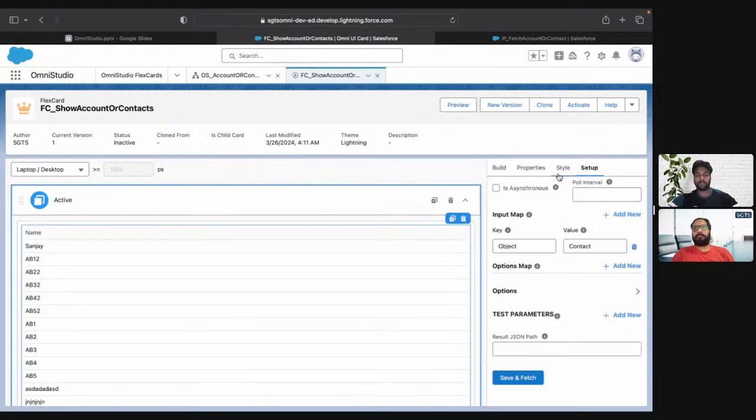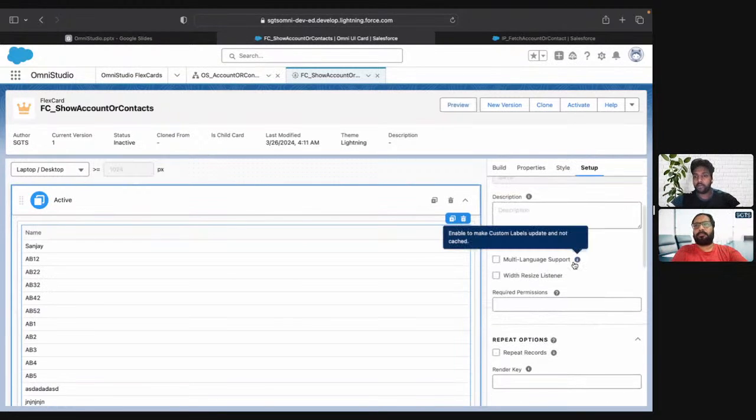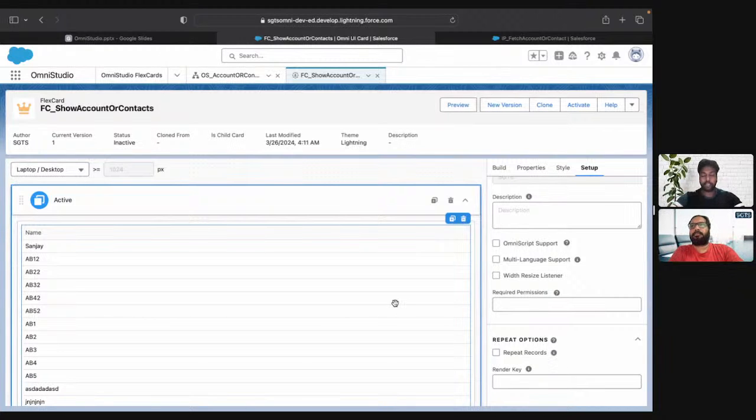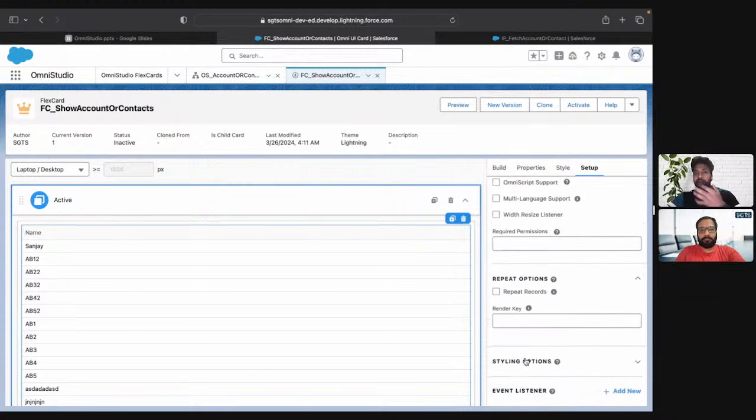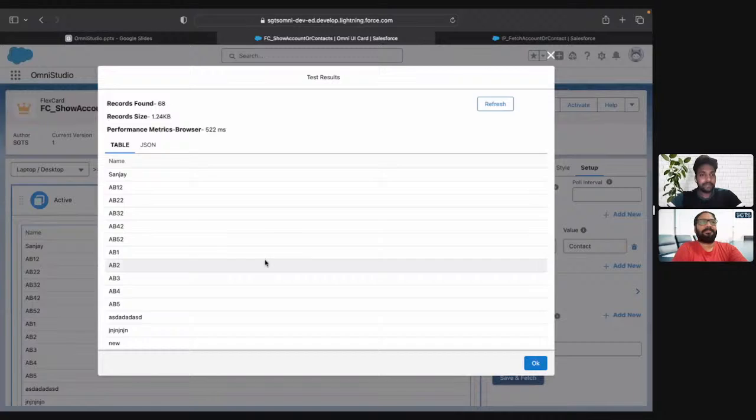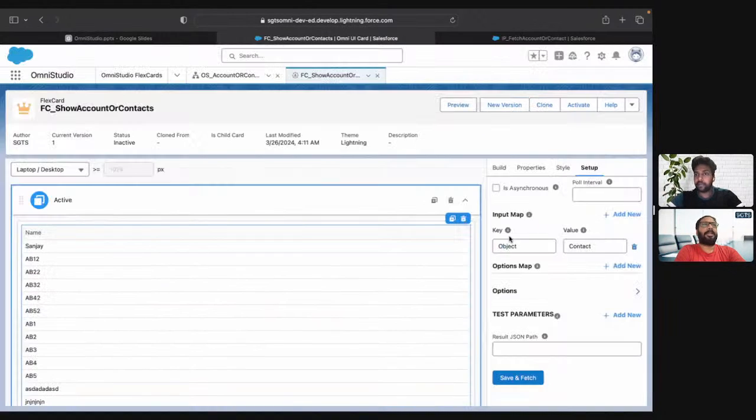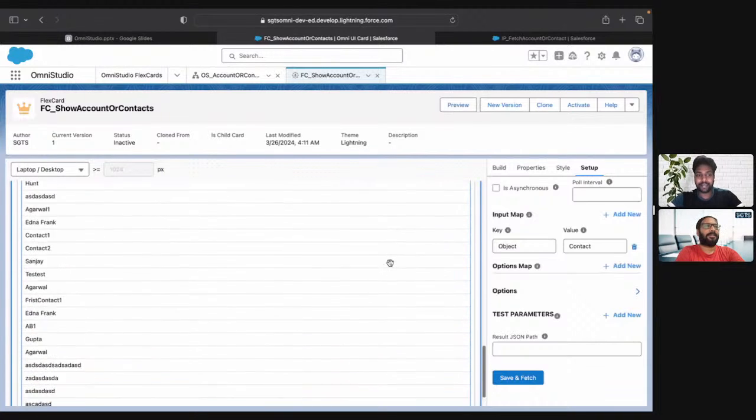This is one of the most buggy products that OmniStudio has, which is your flex card. Up to OmniStudio, everything works fine, but as soon as you work with FlexCard, it is a buggy product from Salesforce, to be very honest. Most of the time you will get frustrated why it is not working. That's the problem, but no worries. Here it is showing correctly in the pop-up. But here it is... correct.